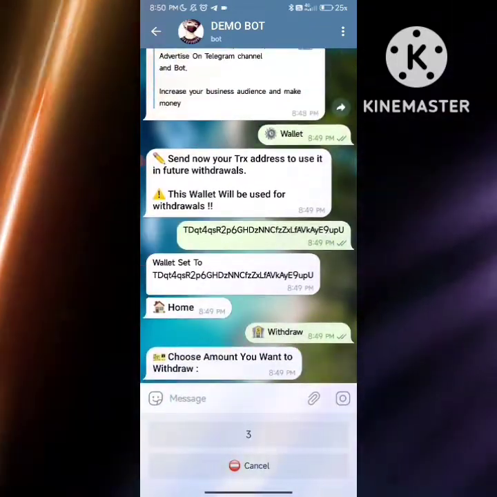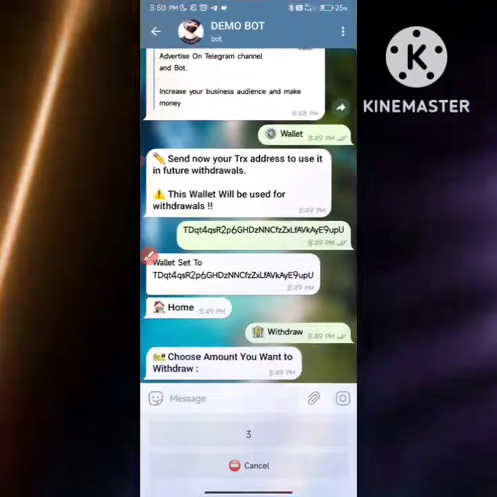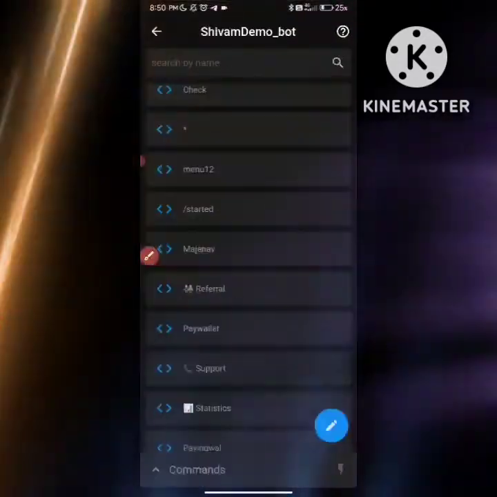You can add more options here or make it normal so that members can send an amount of their choice.